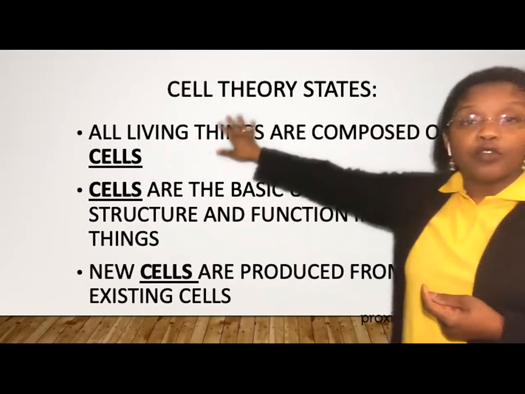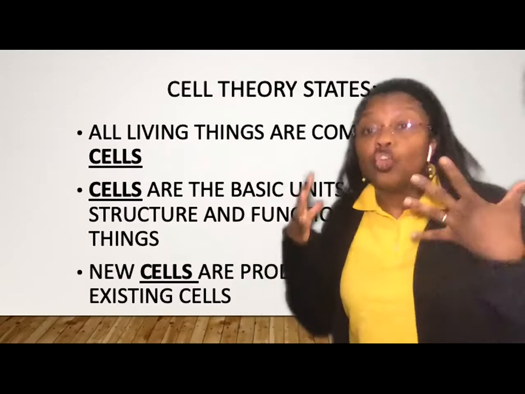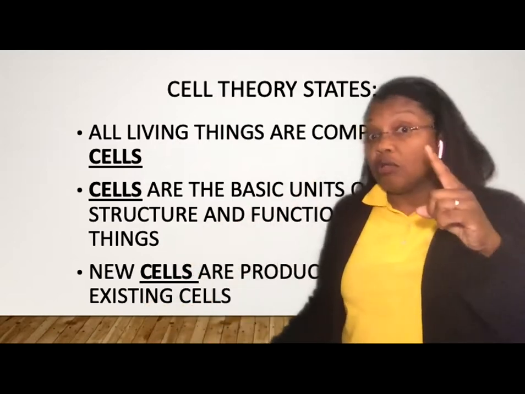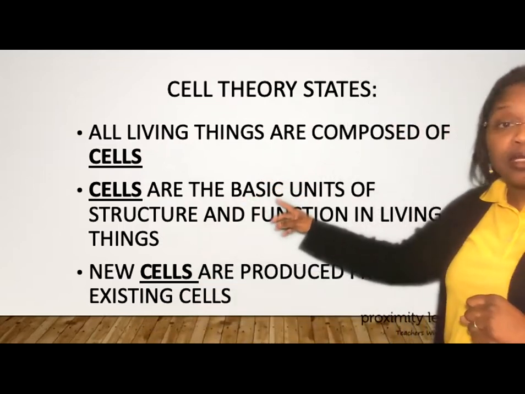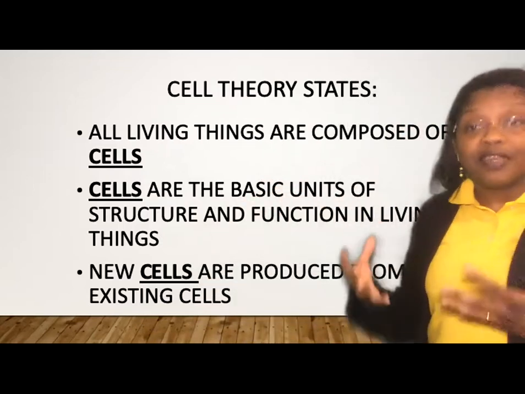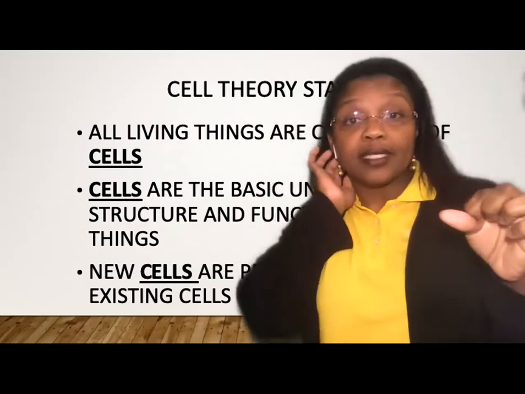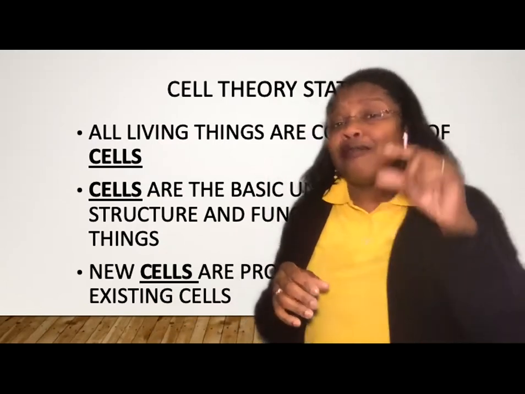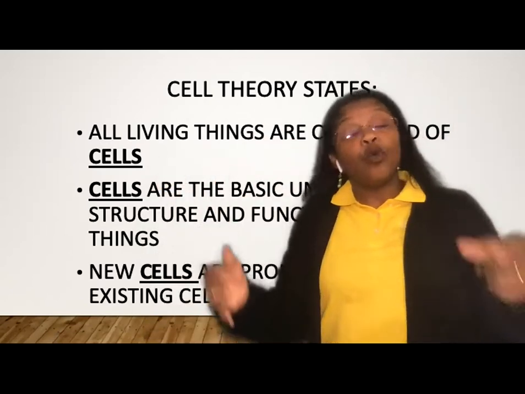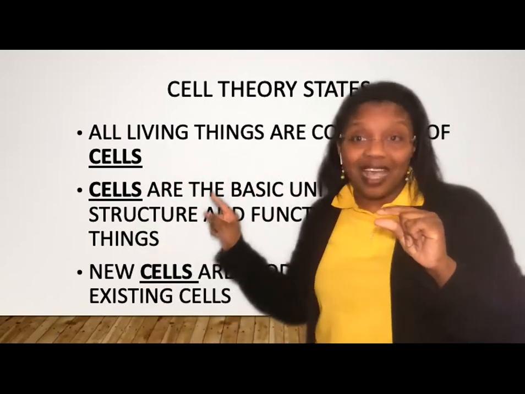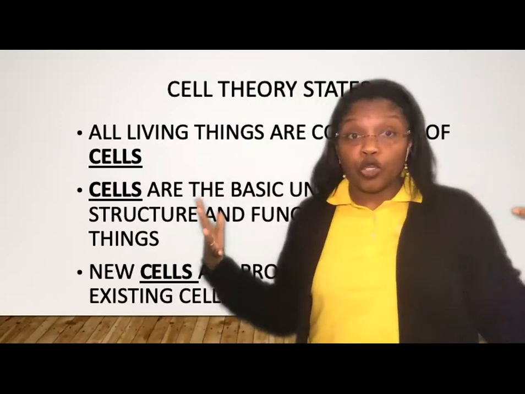So first of all, let's go back to the first one. Everything is made up of cells. Living things. If you're alive, you're made up of cells. It could be one, it could be a quadrillion, but you're made up of cells. Cells are the basic units of structure of a living thing. So everything that we are comes from the little cells that make us up. Kind of like Legos. You know how you have that little one piece of Lego, but you put them all together and now you have a castle? Well, that little Lego is like a cell. One little cell, building them all together, makes you.